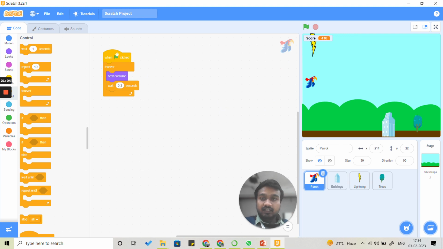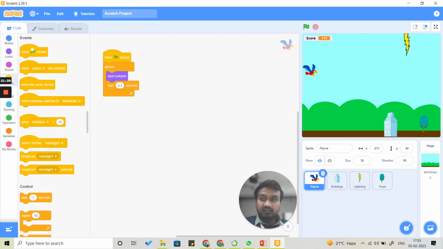Now let's write the code to increase our score. First, let us specify the position of the parrot, like from where it should start when we press the green flag. Let us place our parrot here. First of all, we are going to select the event again.